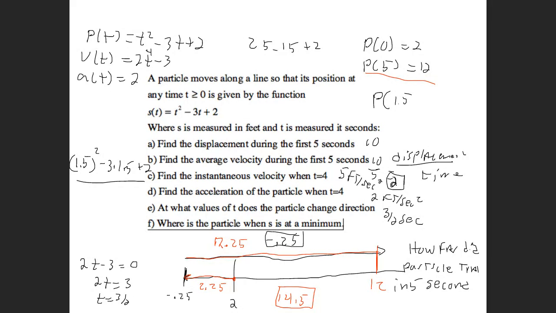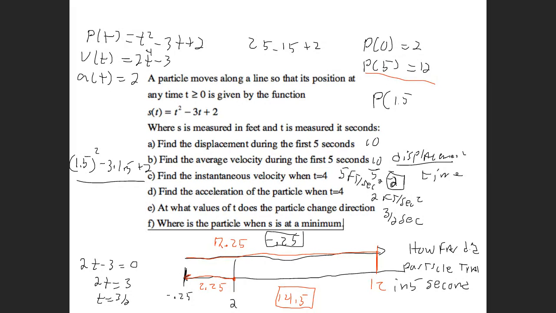Okay, take a look at it. Do you understand it? Why it's 14.5? Okay. Now, when we get to second semester, then this is the easiest problem in the world, because this is called an antiderivative, and it's the area underneath the curve gives you total distance traveled. All we have to do is find the area underneath that curve, and it will tell us exactly how far the particle traveled. So right now, the only way we can do it is by where did it start, where did it turn around, and then just add up all those distances. That's the only way we know how to do it right now. Second semester, boom, there's a real simple way of doing it. All right.